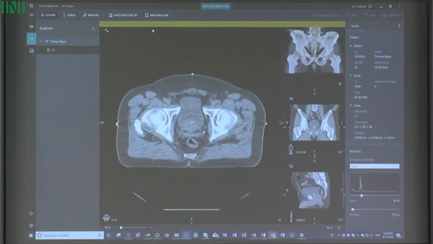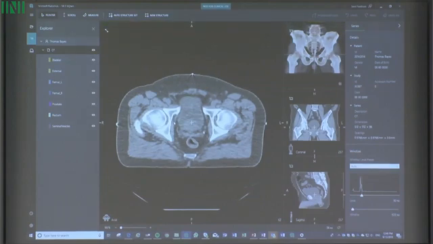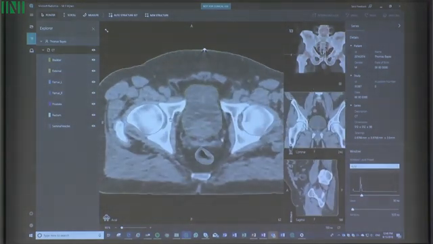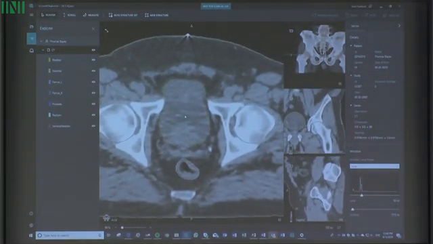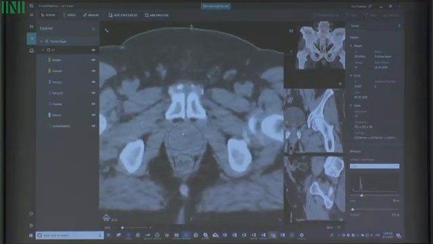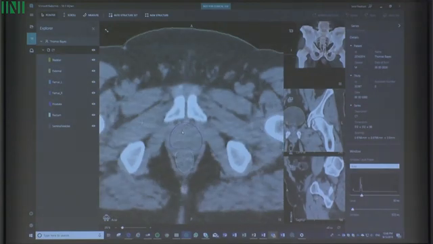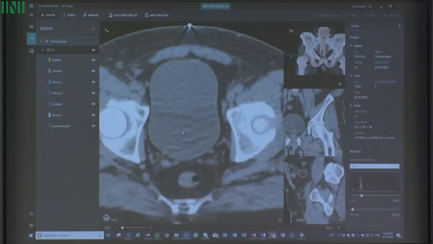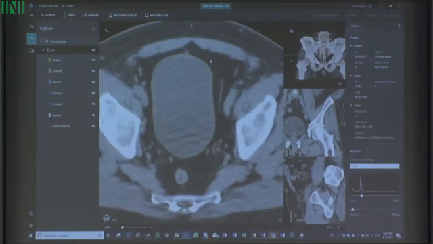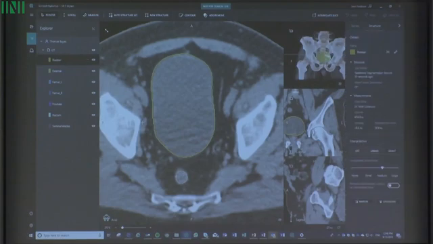And in a bit, you'll see that the results are sent back to the client, and the clinician has the opportunity to review the results. So over here, we have the segmentation results corresponding to the 6 structures of interest. And the clinician here is observing the results in the axial view. We also have the coronal and sagittal views, and eventually she's going to look at the three-dimensional view as well. We also provide correction tools so that the clinician can refine the results so that they meet the clinician's expectations. So the point is that the tool is there to augment the clinician so that they can do their work much more effectively.